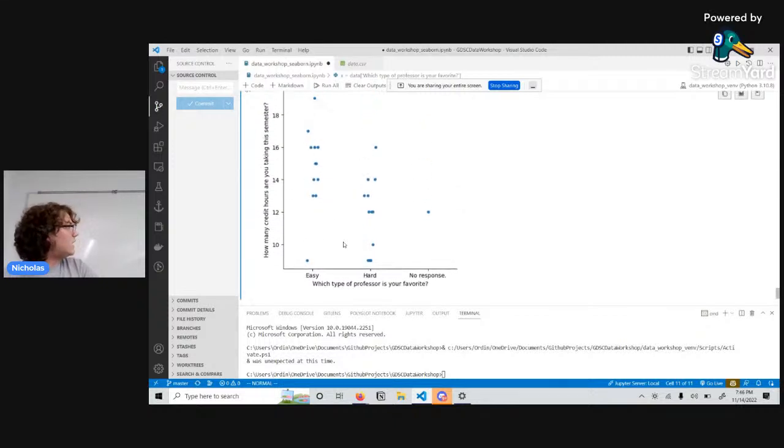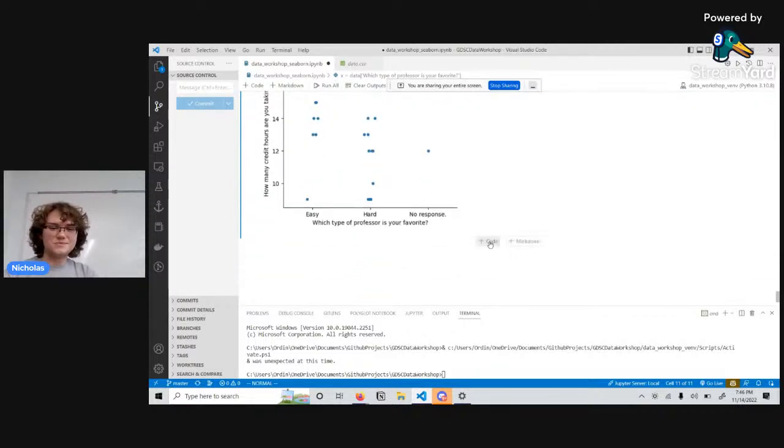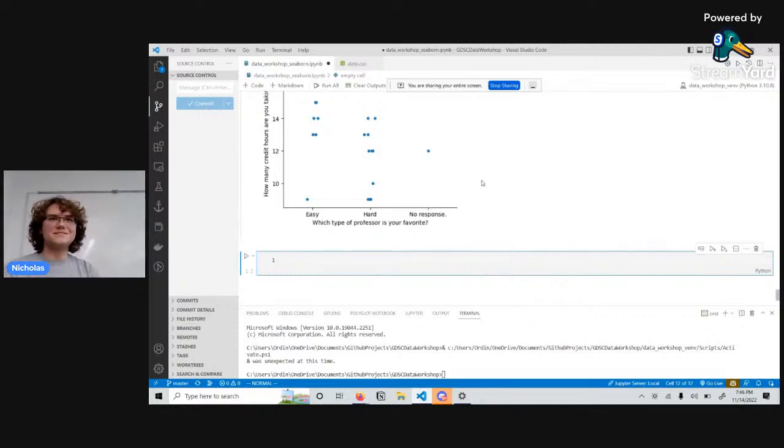And I did make this repository public and it will stay public. So if you guys want at any point, feel free to make graphs using this data and try to spot trends or have your friends take it and let me know and I'll try and update the data on the repo. But is there any other graphs you guys would like to try and see? Anything you would want to visualize? I have a request. Sure, what's up? Correlation between number of GDSC events attended and GPA.